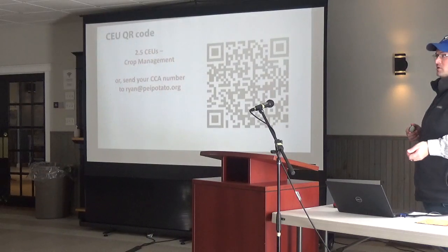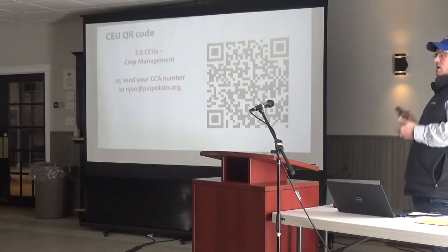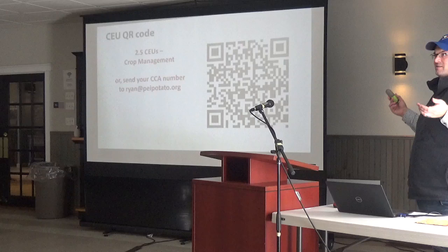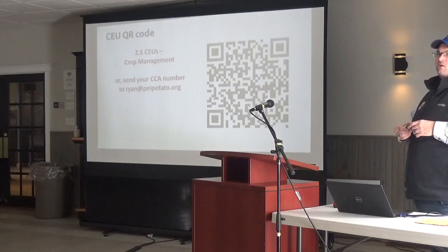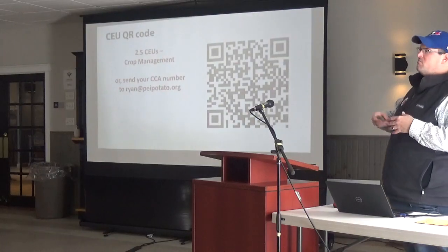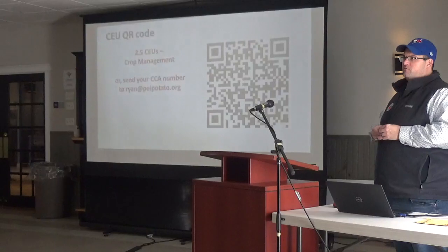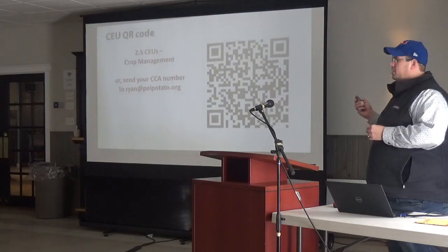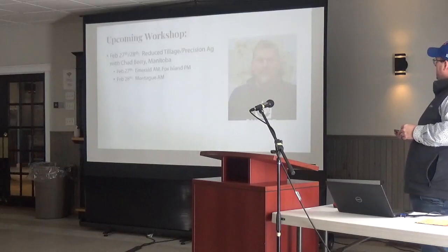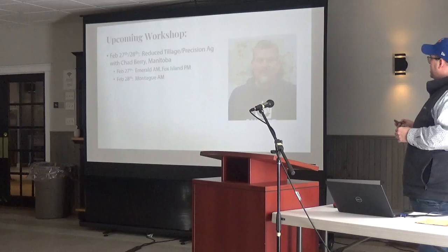Chad's been doing some cool stuff with Simplot out there where he modified his planter to be able to go right into a soybean or canola stubble without a tillage pass and just basically do one pass planting. He's also minimizing tillage in the rest of his rotation, and he's doing a bunch of different stuff. So I think it should be a very interesting presentation. So that's Chad. So 27th here in Emerald, and Fox Island, and the 28th in Montague.